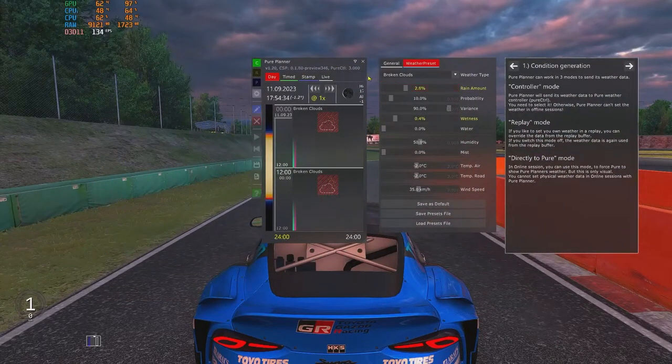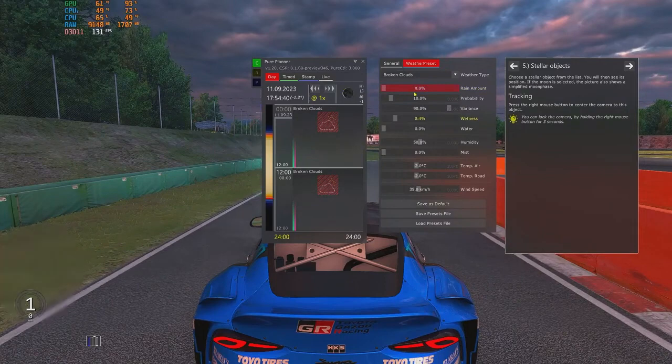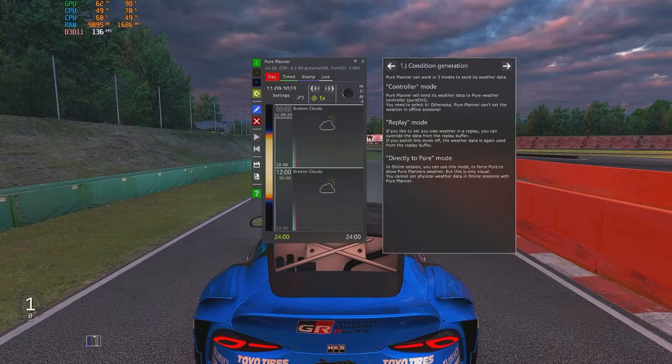So if I wanna shut the rain off, all these three things are gonna pop out. I'll just move it to the side right there. As a matter of fact, this pops out once you click on settings. You see it goes away? So you know the setting icon? You click on the setting icon. Because other than that, these just automatically pop up.